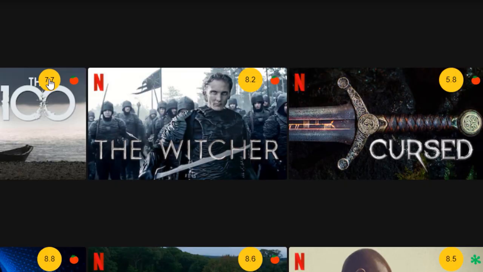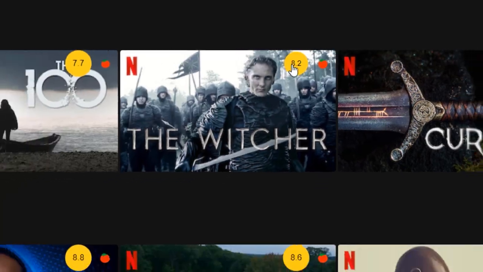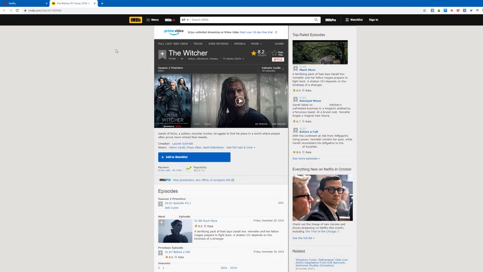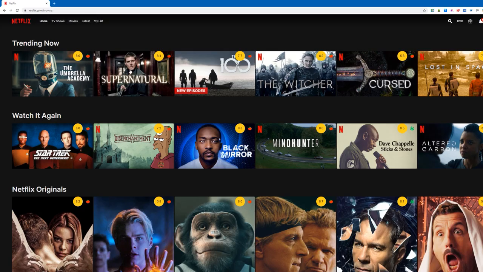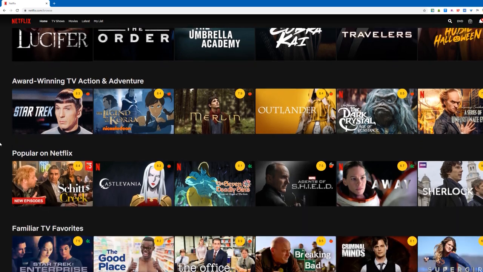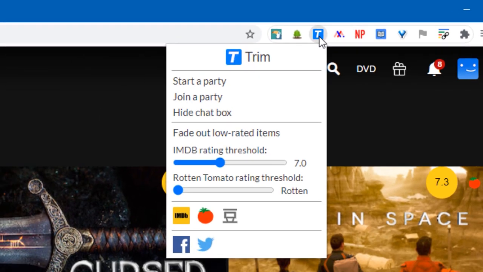But with this extension, if you're watching on Chrome at least, it'll actually show you a little icon with a yellow circle of the IMDb rating that other people have rated on that website, so you can get a better idea of possibly how good a show is. By default, it'll also show the Rotten Tomatoes rating, either rotten or fresh, but you can disable that. I don't really like Rotten Tomatoes. I don't think it's too reliable. So I basically just keep it on IMDb, and I think it's a cool way to find really good shows without having to resort to Netflix's stupid recommendation percentage.